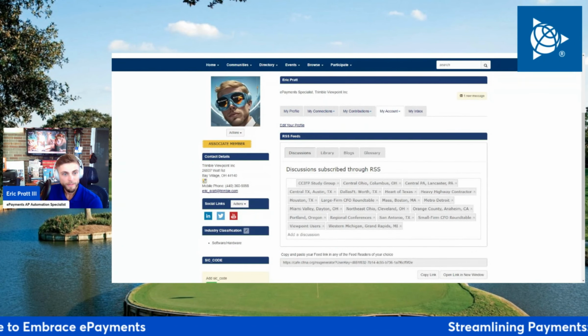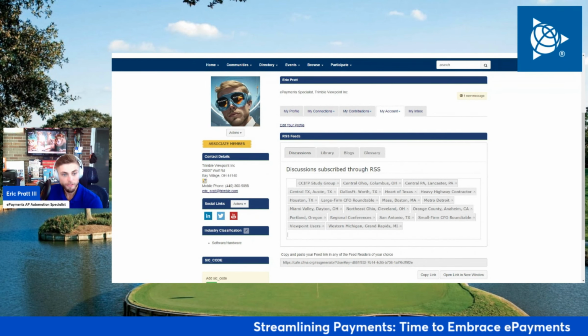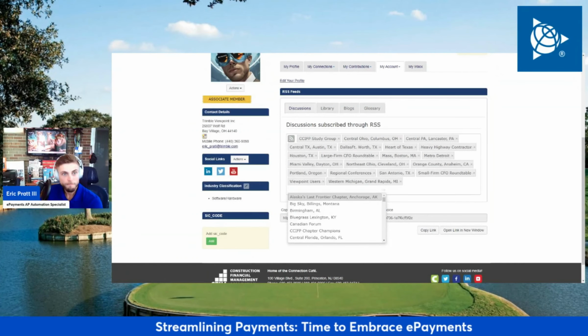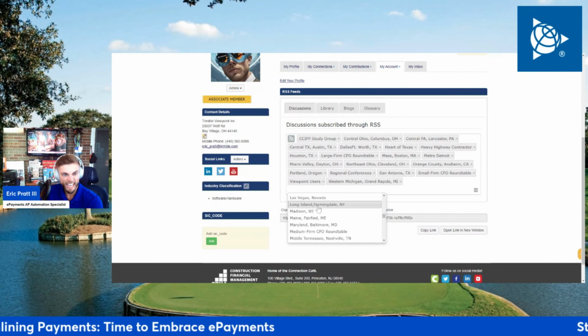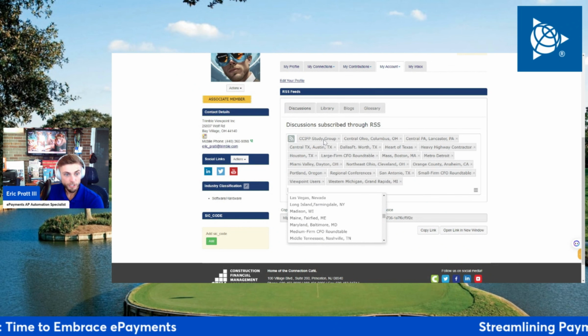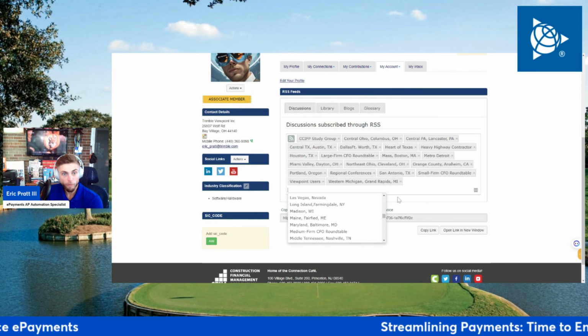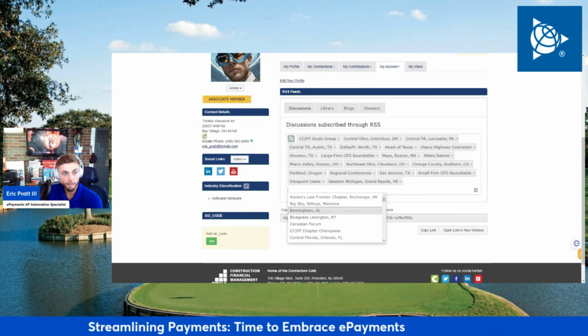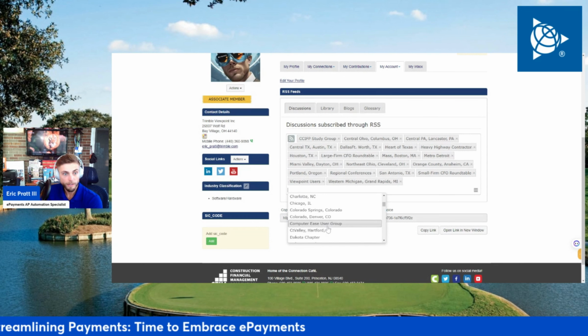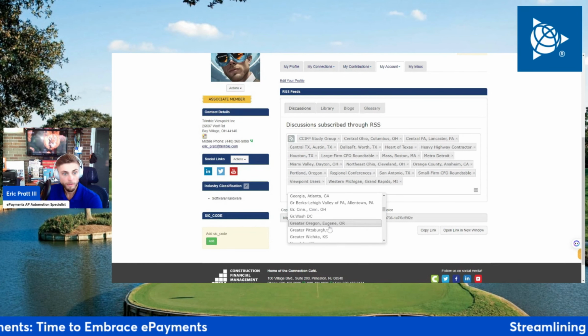Sure enough, once this loads over here, you can see that there are all these different discussions, and I can even add more if I wanted to. You can see all the different discussions going on. I've done my best to add the discussions that are for the folks that I will be traveling to see, but also some CFO roundtables. Looks like I missed one of the roundtables there, maybe the medium.